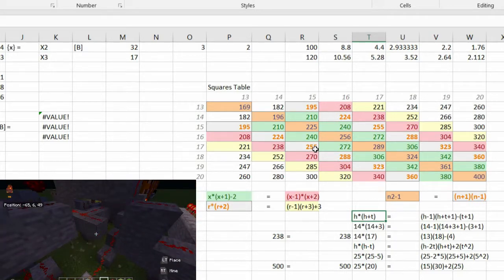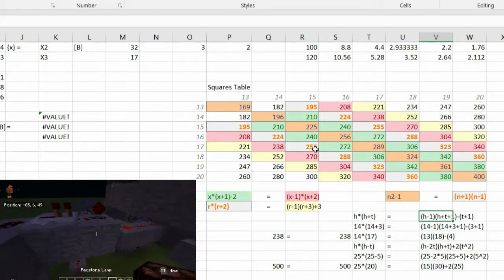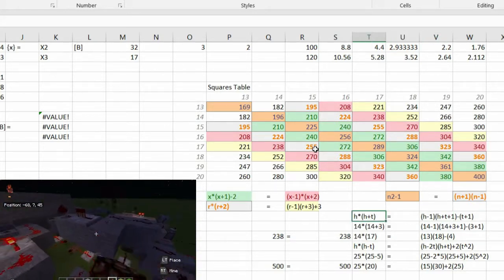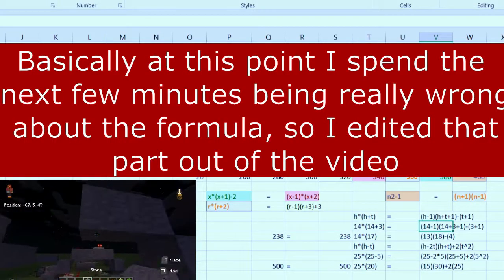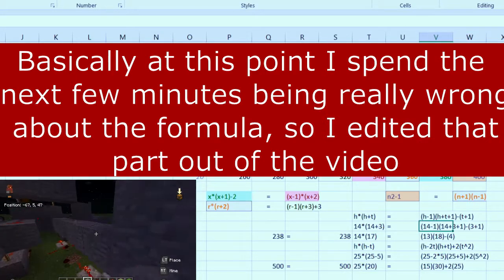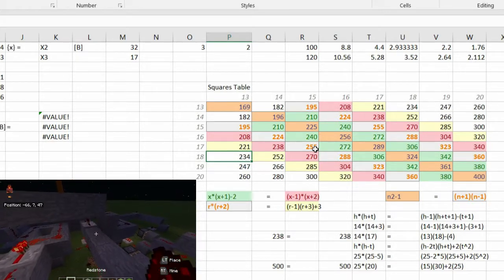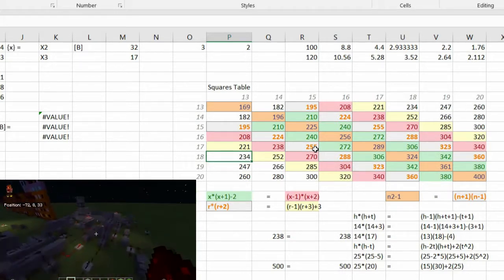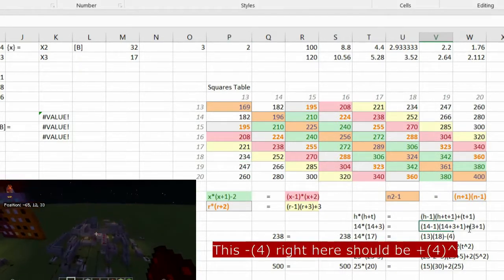There's also this equation right here that I want to take a look at. h times (h plus t) equals (h minus 1) times (h plus t plus 1) minus (t plus 1). So in the example I have here, 14 times (14 plus 3) equals (14 minus 1) times (14 plus 3 plus 1) minus (3 plus 1). Is that correct? Minus 3 plus 1, minus 4. I think I messed this one up. I think this one should be plus. All right, I made that plus.